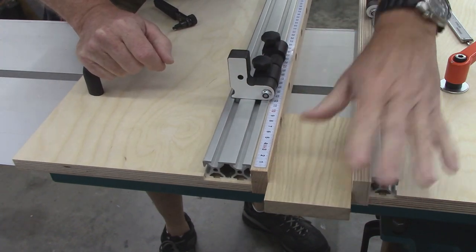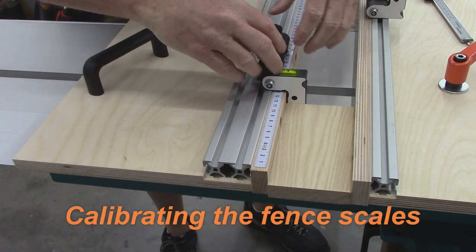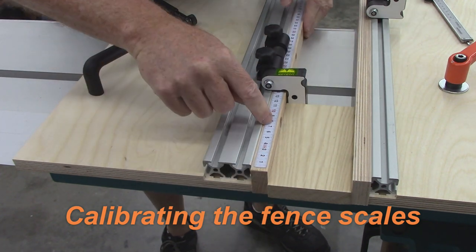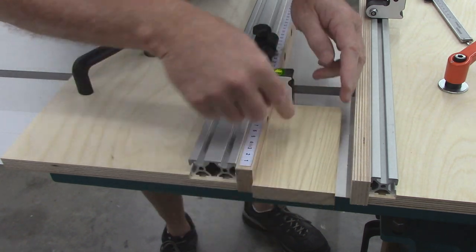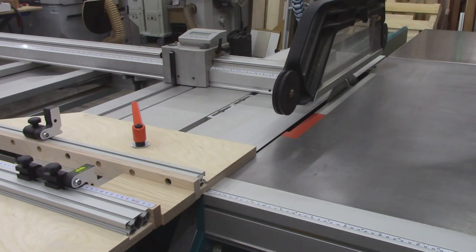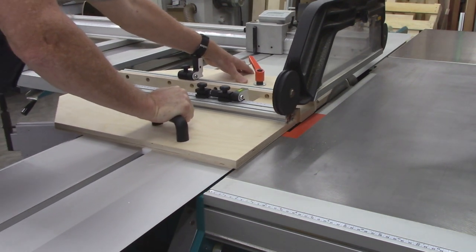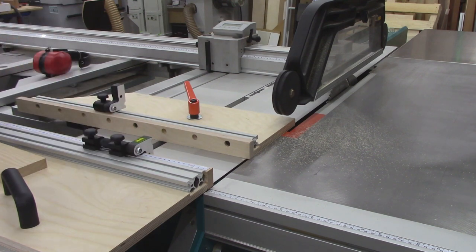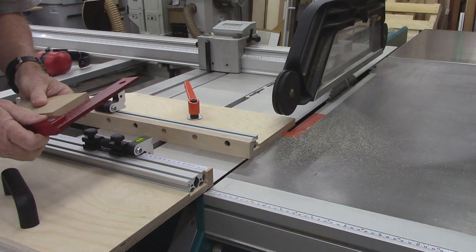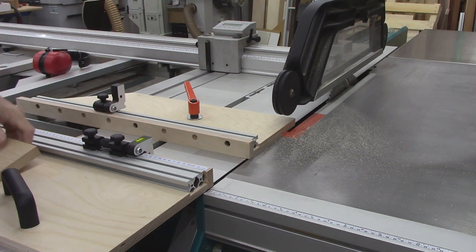And what I'm going to do is basically set this stop to where I cut some off. And I'm going to measure the length of this and then adjust the fence such that it matches the length of the workpiece that I have left. So at this point, you do not want to move that stop. Thing I want to do is check for square. I'll check this up against a light, and I see no light. So the square is good.